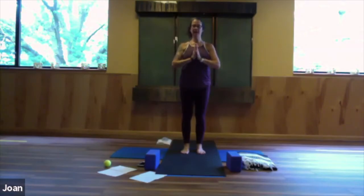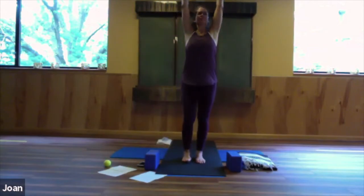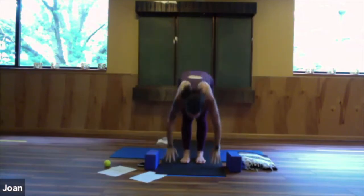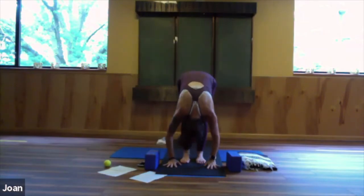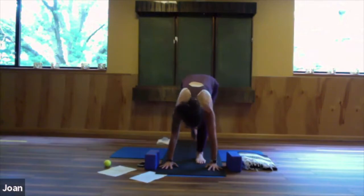We're going to add to this, coming a little bit more into the hips. Inhale, sweep up. So coming up to the front of your mat as you flow. Exhale, fold forward. Halfway lift. Take it back, downward facing dog.